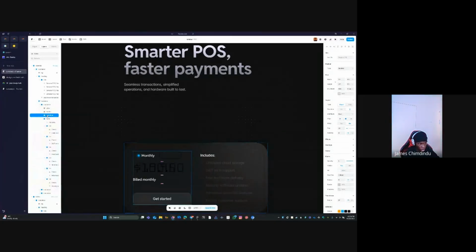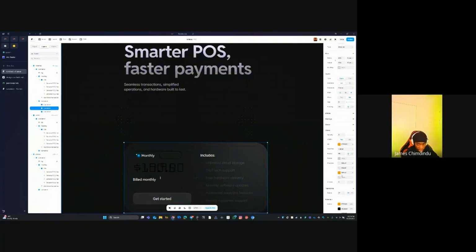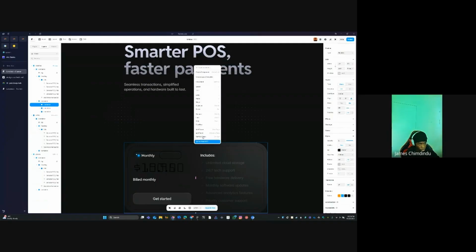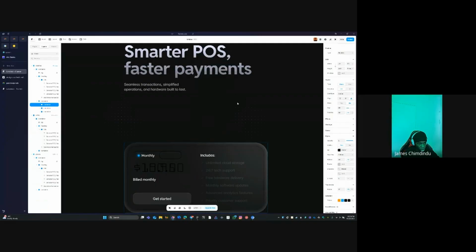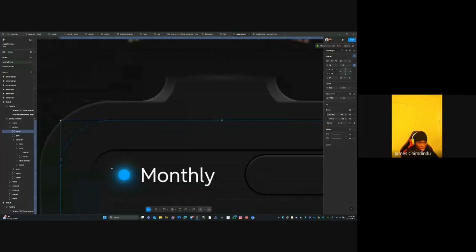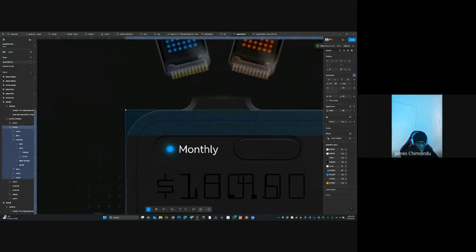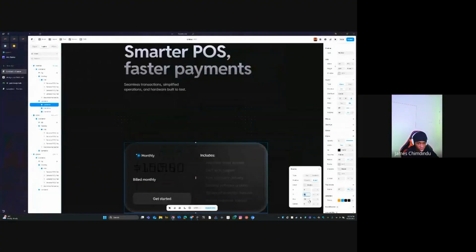Okay. So let's see. Anyway, I'll just adjust that myself. Let me see the value in Figma. So that'll be 16.